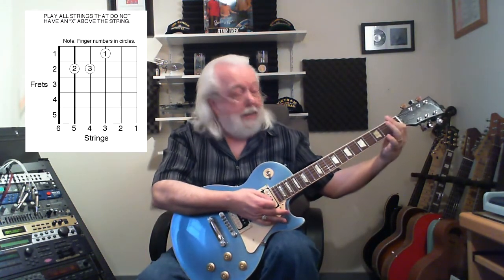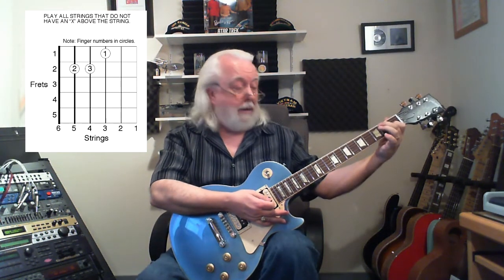So let me do just a very brief review on the E chord shape to bring you back up to speed, and then we'll talk about combining the E shape and the A shape. Back in video number 1, we talked about this shape where finger number 1 went to string number 3, fret number 1. Finger number 2 went to string number 5, fret number 2. Finger number 3 went to string number 4, fret number 2, and we strummed all 6 strings.